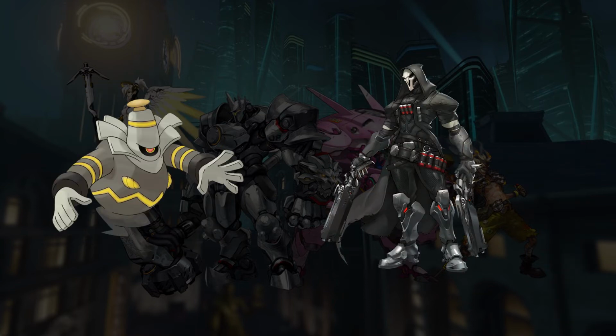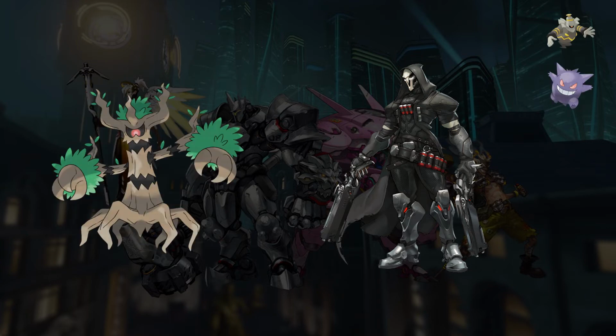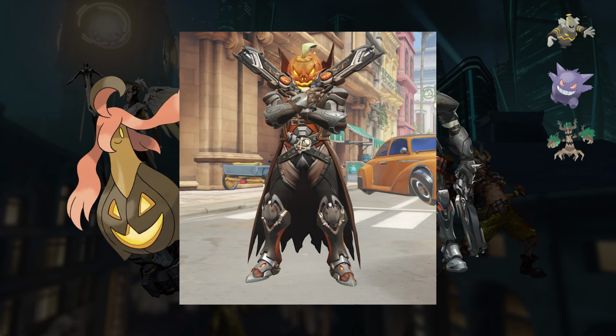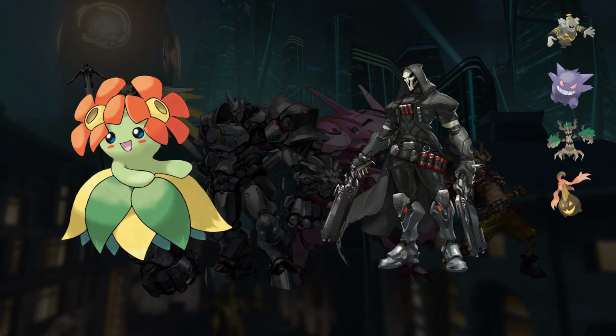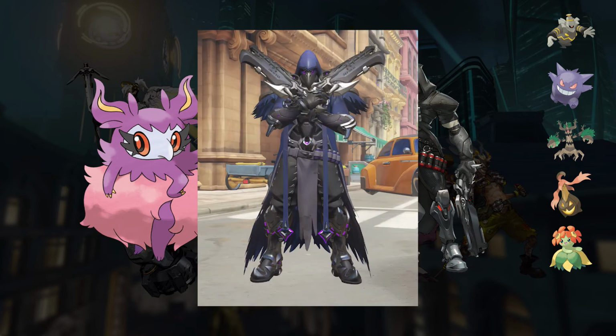Dusknoir, pretty much the Grim Reaper of the Pokemon world. Gengar, the classic ghost. Trevenant, ghostly and also able to learn moves like Horn Leech and Leech Seed for lifesteal. Gourgeist, Reaper has that awesome skin with a pumpkin head. Bellossom, this might be a bit of a stretch, but Death Blossom? Aromatisse. Unfortunately, this is the only Plague Doctor Pokemon we've got to work with, so.